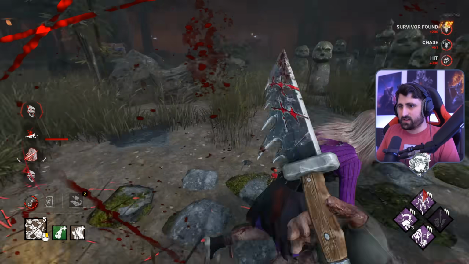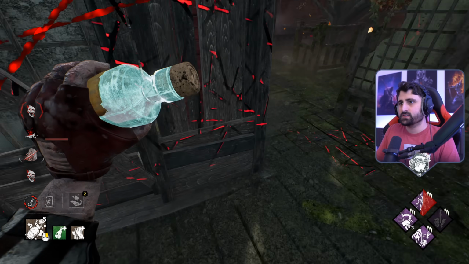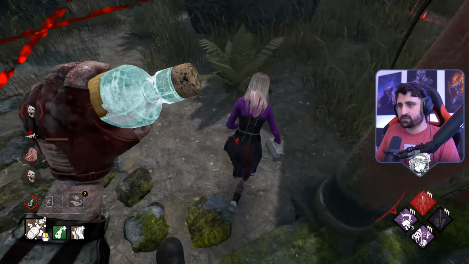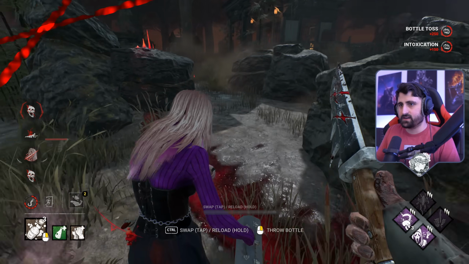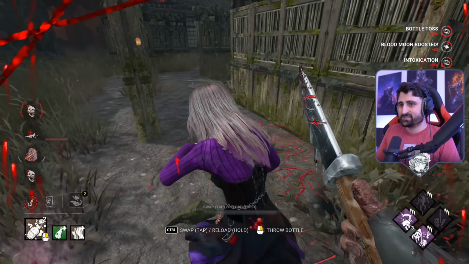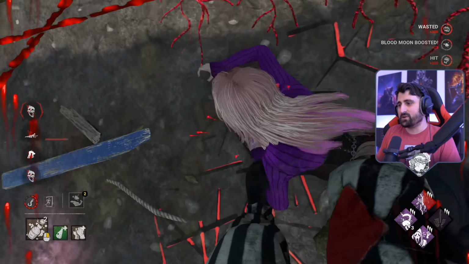Now, we have a problem, guys. If we hook this other girl, she might have a certain perk. Nah, we're gonna wait the 10 seconds, and if she has BT, well, too bad, I guess. Right, well, we'll wrap it up. This is gonna take a while.